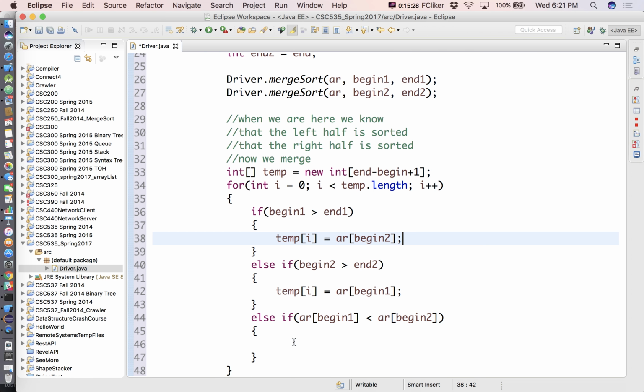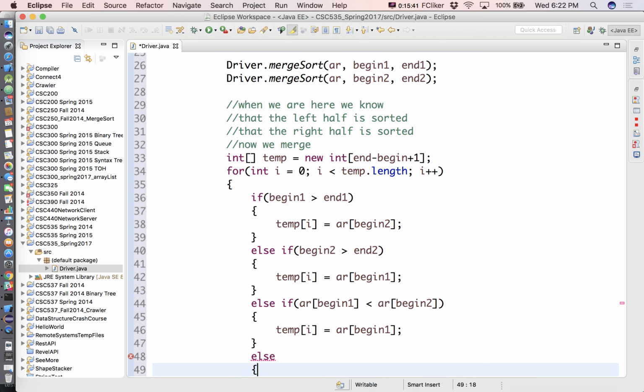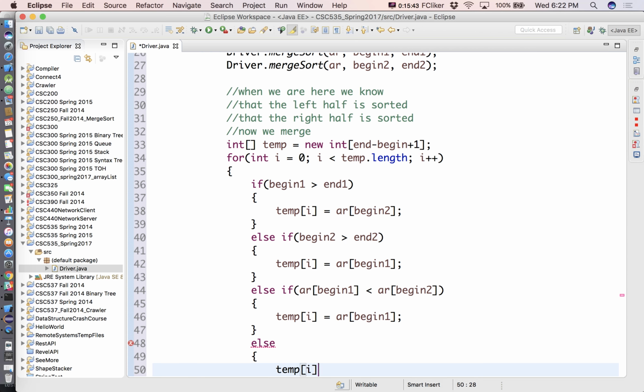So we'll do our increments in a second. Then what are we going to do? We're going to say temp at bucket i is equal to AR at begin 1. Otherwise, temp at bucket i is equal to AR at bucket begin 2.